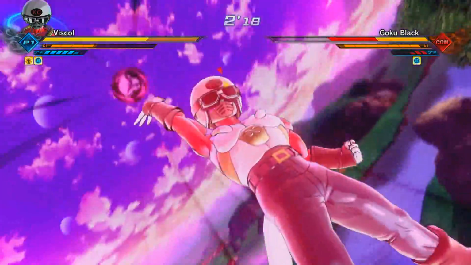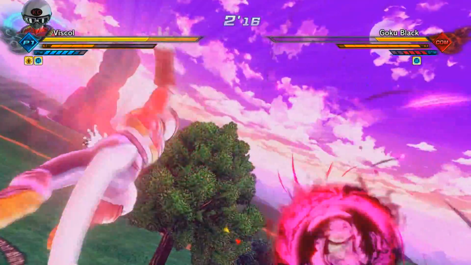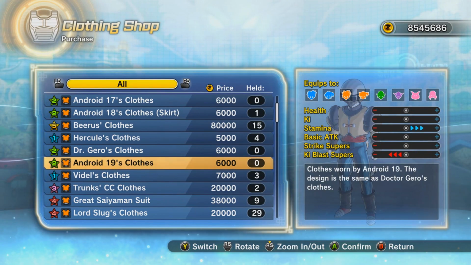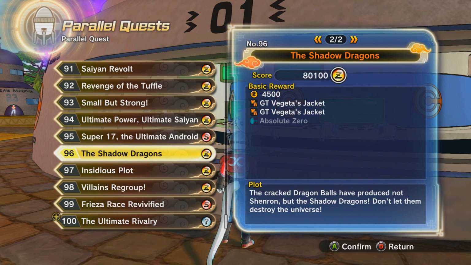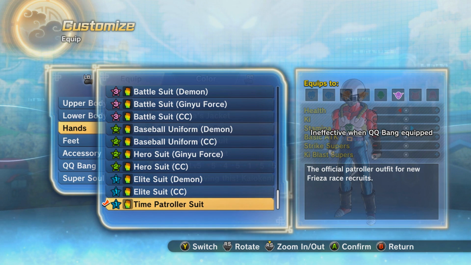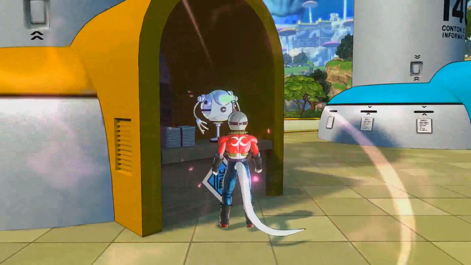Again, I already mentioned that my QQ Bang was the exact same as my Glass Cannon, so let's just move on to the outfit. With this build, I wear Mira's top, which is purchasable from the clothing shop, GT Vegeta's bottoms from PQ96 the Shadow Dragons, the Time Patroller gauntlets and boots, which are part of the default outfit for new characters, and the Resistance helmet, which you can buy from the TP shop.